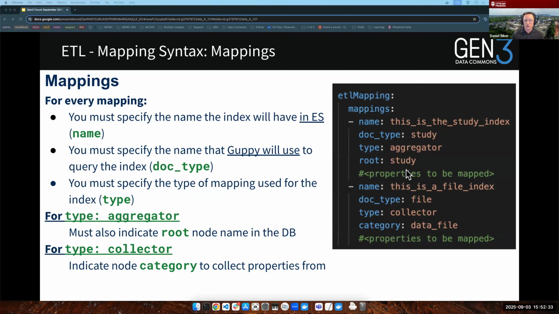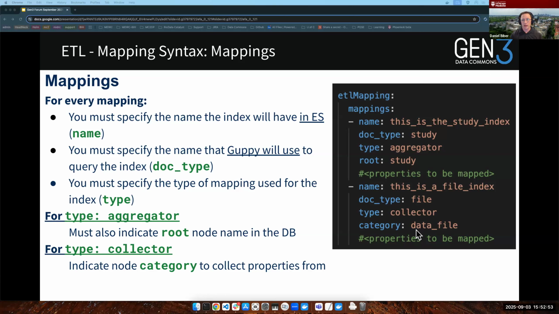In the case of an aggregator, we're going to specify a root node, which is to say in Postgres or in Sheepdog. When I say node, you can think of that as a table that will contain all of your data.